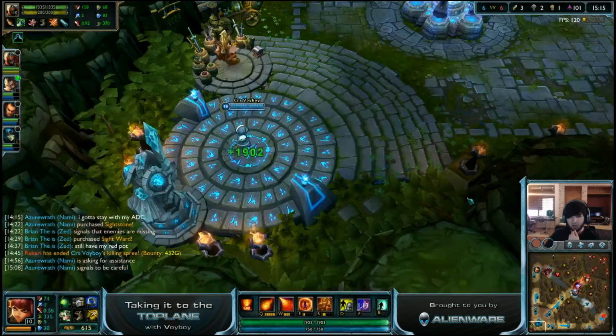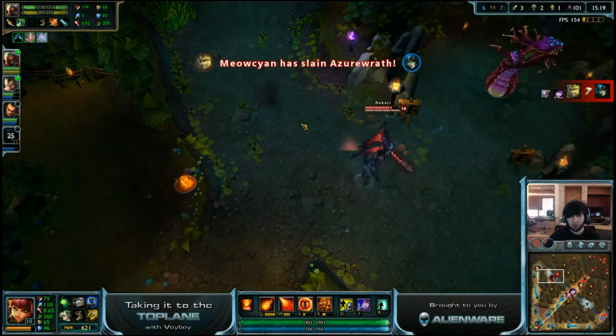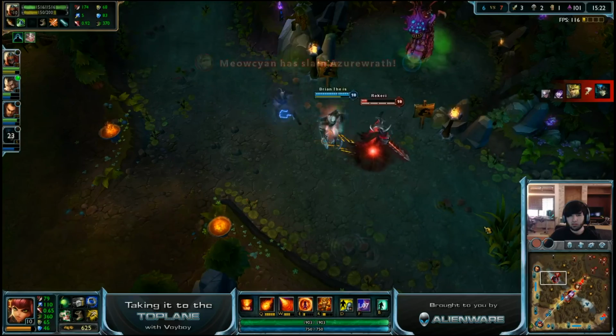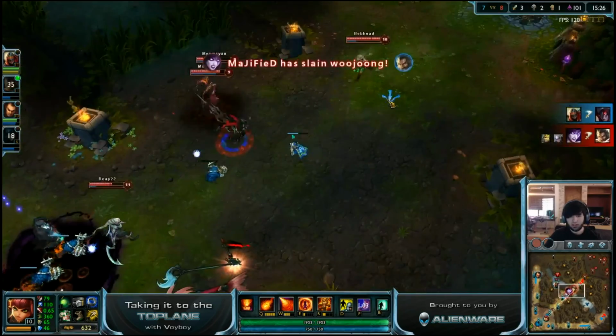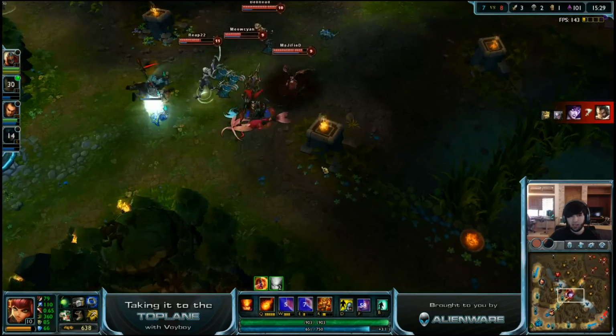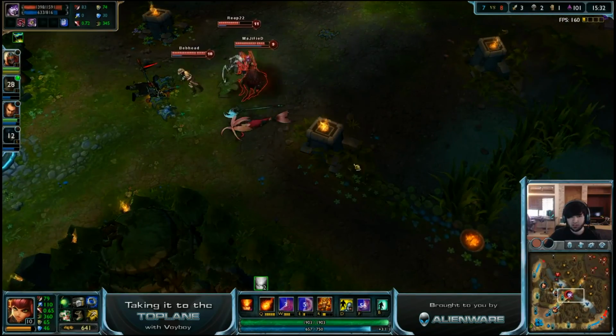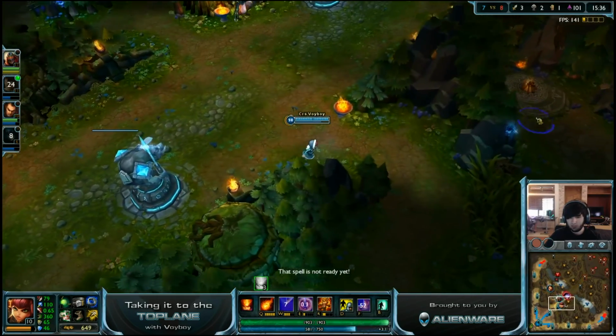Zed's trying to roam top right now. Aatrox is out of position. He has no passive. Zed could definitely kill him if he has ult. That's a dead Aatrox. Good job. So I'm heading mid right now. Looks like our team's having some difficulty. I'm going to start charging my stun as I walk to mid lane. And I need to get another two rotations off. I have Flash stun available right now though. Definitely make something happen.